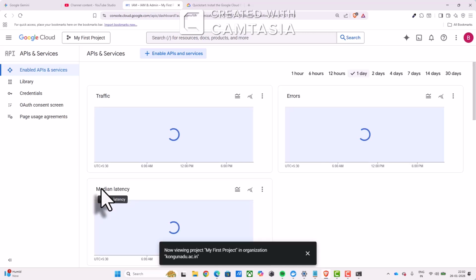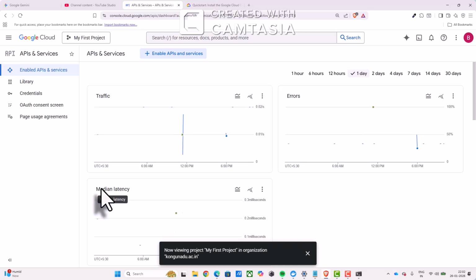Likewise, you have to enable each and every service. I had enabled a few services for my account, and these services are already attached to my account. I'll show you how to enable them via the console and how to enable them through the command. Both things we can see. Okay.